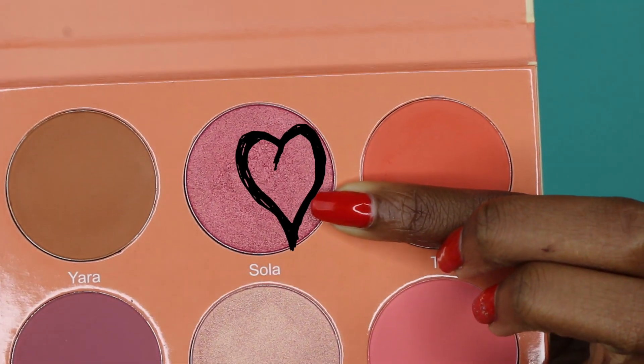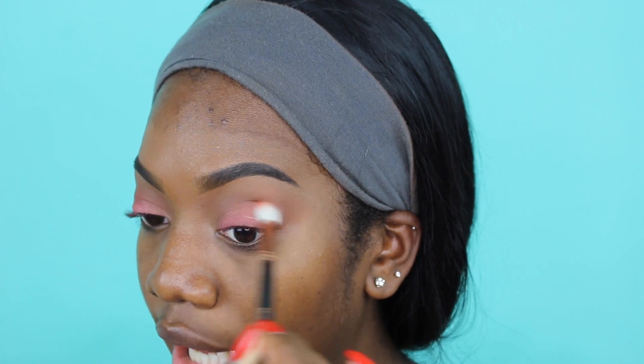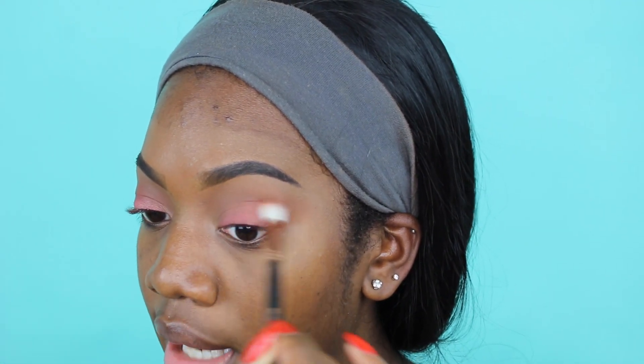Staying in this palette, I'm gonna take Sola in the Saharan Blush Volume 2 Palette. I'm gonna use my finger to apply the shade on my lid. I start off in the center, then I bring it out to the side and then bring it up slowly. I like to use my finger for the metallic shades - you can use a brush if you'd like, but I just feel like the finger works it in better. I'm gonna keep it dry. Then taking that Tau shade again, I'm gonna go right between that and my transition shade. Tau is my transition between Sola and Summer Young.